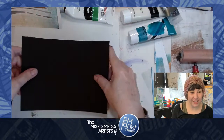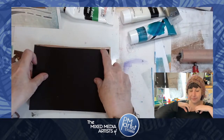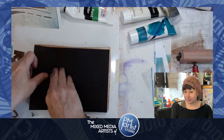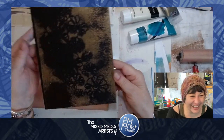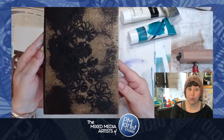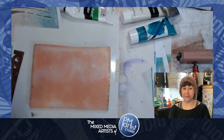Better. This is the better cheddar because it's all blingy. All right, now I'm going to do something different here. I'm going to just try to pick up some where the flowers are and not get so much on the edge. Okay, look. Ooh. So Anne says that the middle square would be murdery.